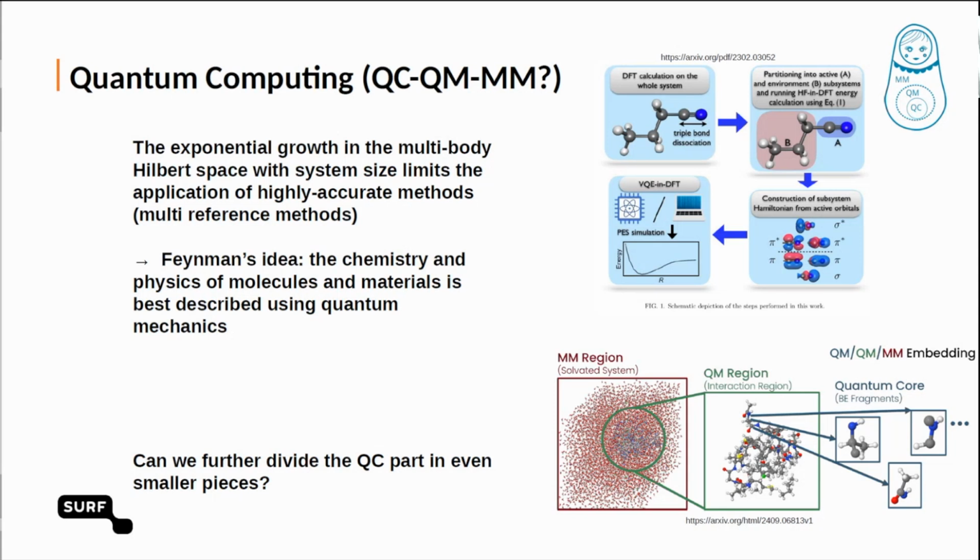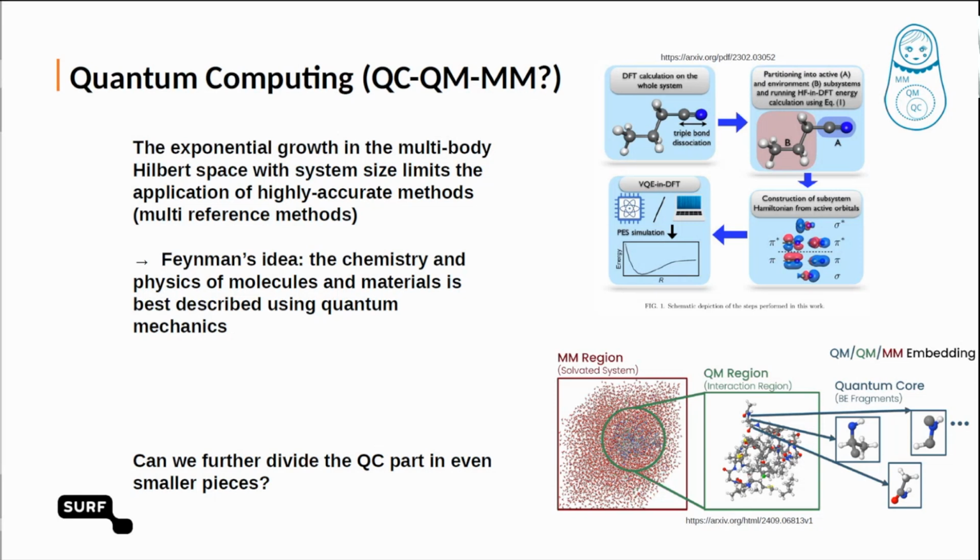Further than that, there are a couple of papers already exploring this: given the size of the quantum computers we have now, can we take that small quantum computing pocket, divide it into smaller pieces, and then send the smaller pieces to actual quantum computers? This is just to trigger your imagination about how complicated this workflow is getting, right? Not only in terms of different software. When we start putting quantum computers in the game, it also changes the type of information that we're moving.